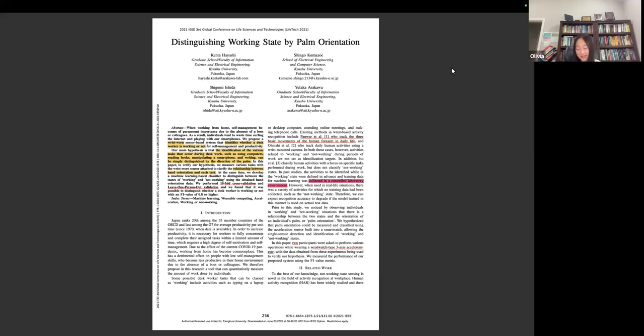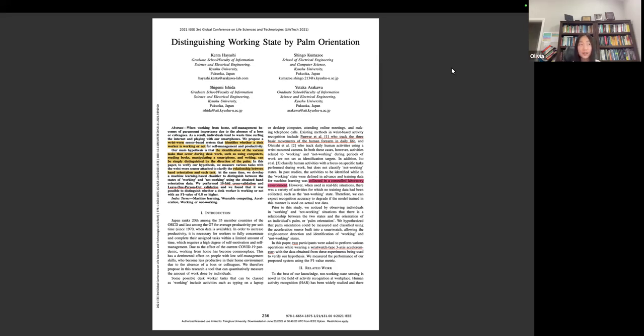Additionally, there is also not enough variety of activities to classify. In the experiment, only 7 activities were named for classification, and everything else belonged to the other category and was not classified. However, in real life, people do many more activities other than just the 7 named, such as using the restroom or standing up and walking, and these activities still need to be classified as working or not working.